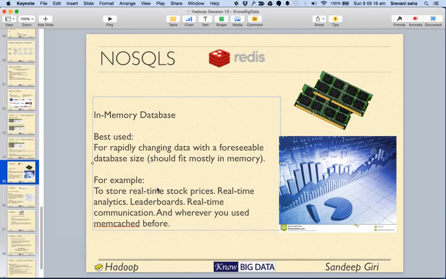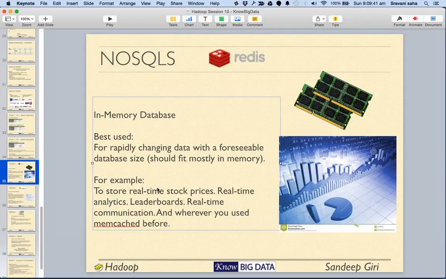Our computers have 8 GB or 4 GB RAM, but on the server side you can at most acquire a 200 GB RAM machine, which is highly costly. Okay, so the quick point is that you use Redis, an in-memory database, when you handle rapidly changing data.